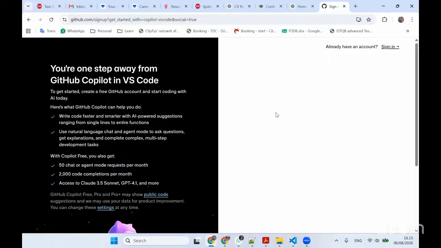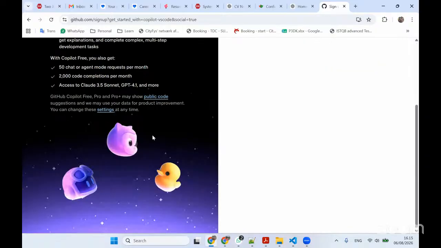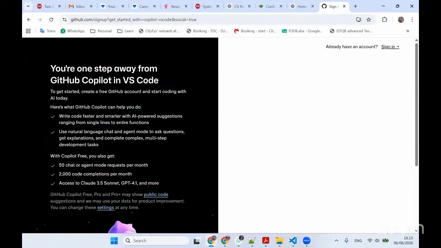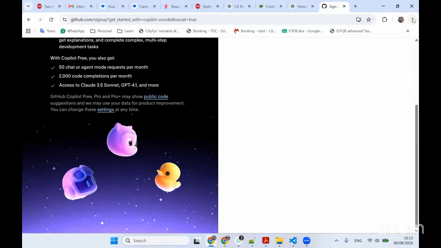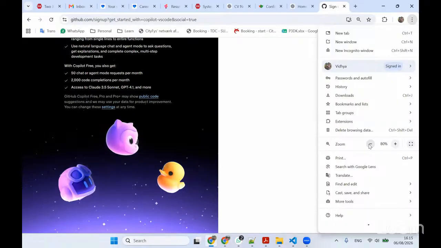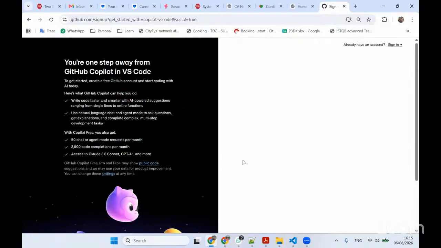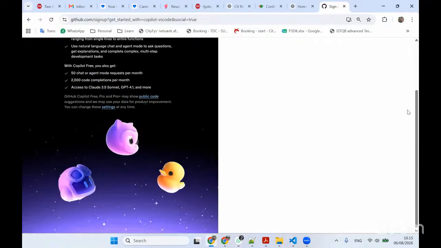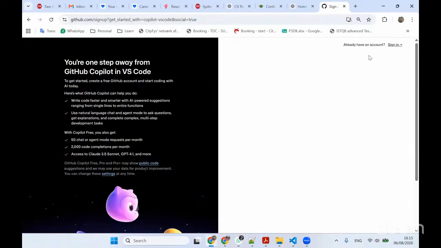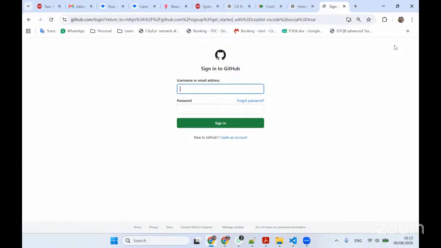Scroll down. There will be one more button, one sign in button on the right side. It's not showing up for me. I think you are already signed in now. I think I saw on the top there. But that is already done by you.